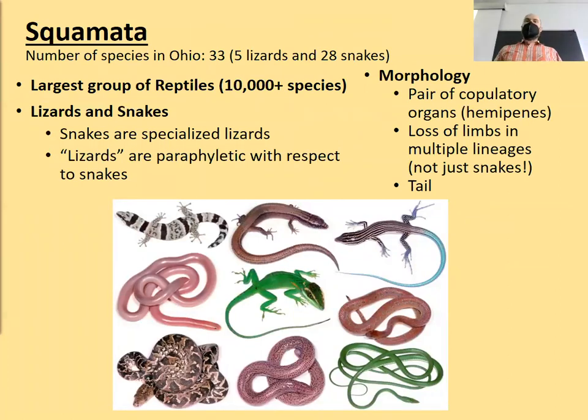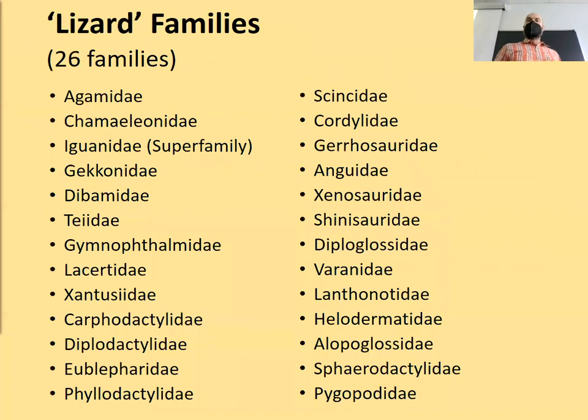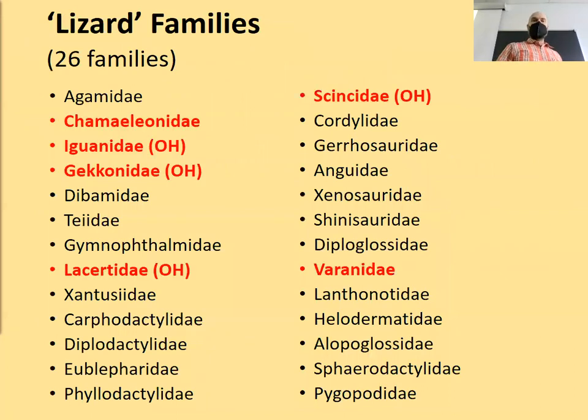We talked about generally the diversity of squamata. I covered snakes last week. Just as a quick reminder, we've got 5 lizard species and 28 snakes native here to Ohio. So let's go back. I'm going to do a little bit of review of our lizards and then pick up with some new information. There's 26 lizard families in the world. We are going to focus on 6 of them that I would like you to know. That, of course, is Chameleonidae, Iguanidae, Geckonidae, Lacertidae, Skinkidae, and Varanidae. So those are the 6 that we'll focus on. Again, this is all review from Wednesday. Just want to set the stage again. It's been a long time. Make sure that's good. We good? Questions on this so far?